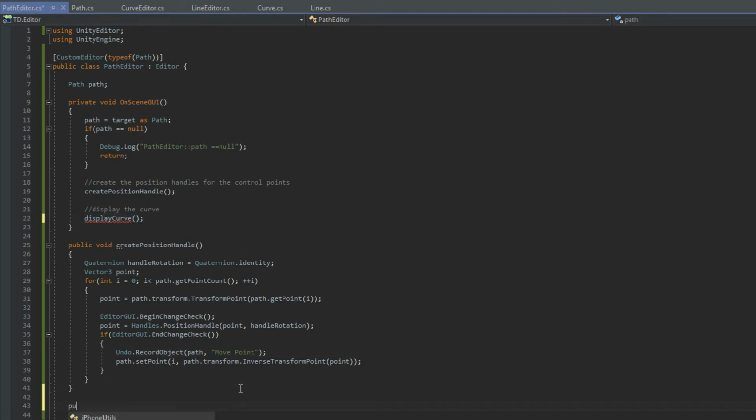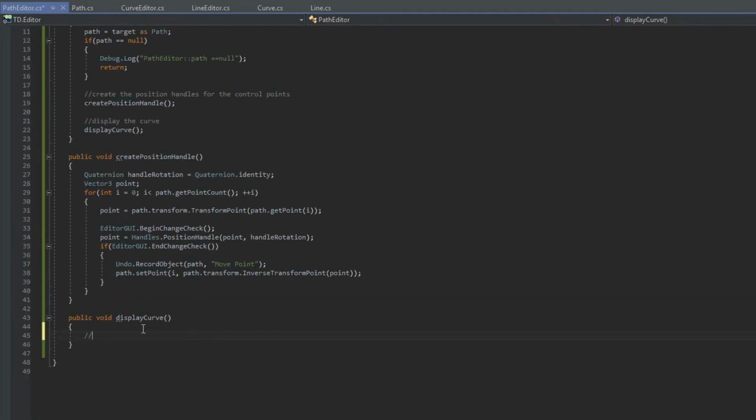To draw the path, we will draw a cubic Bezier curve for every 4 points in the list. Every 2 curves will share a middle point. We use a for loop to go over the control points of the path. We will increase i by 3 and not 4, because the starting point of the new curve is the last point of the previous one.